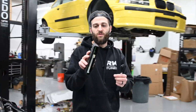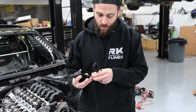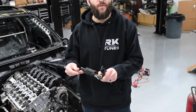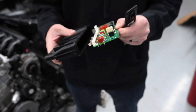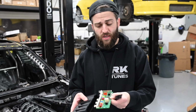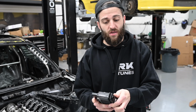This is the distribution module from the factory. Power goes into this, it turns on. There's no CAN bus or anything fancy in it. And if you ever have one of these go bad, inside it's actually just fuses, like a normal car. So I'm probably gonna desolder some, whatever fuse we're using, and then run a little socket on all these, and then just silicone this back on. I just smash with a hammer to get it off. That way, if we ever have to change a fuse or have an issue with wiring, it's very easy.